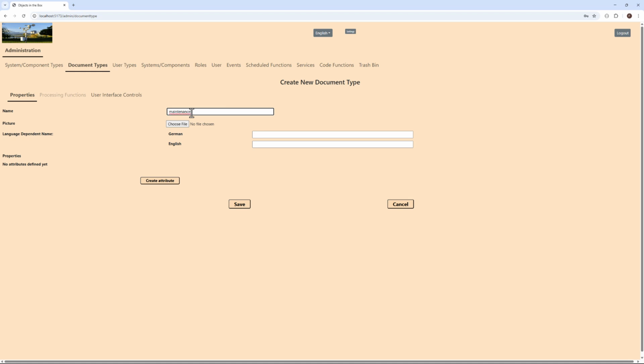And by the way, one important detail I haven't explained yet. The name we are giving here needs to be unique. That's especially important when we later want to address those document types, and the same will apply for the asset types in code functions. What a code function is, we will also talk about later. So it's important to understand that it needs to be unique, and it will be used when addressing certain document types, certain component types programmatically.